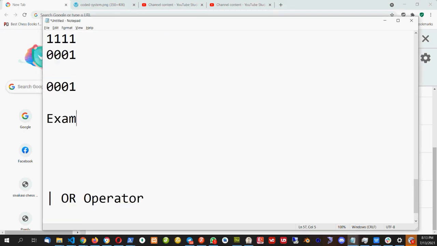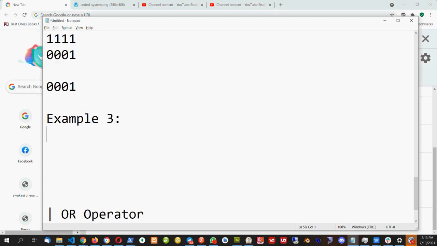Let's do example number 3. I have 1 1 1 1 and another one is 0 0 1 0. So what will be the answer? Everybody has written the correct answer because this one is 1, the rest others are not same and not 1, therefore the answer is 0 0 1 0.